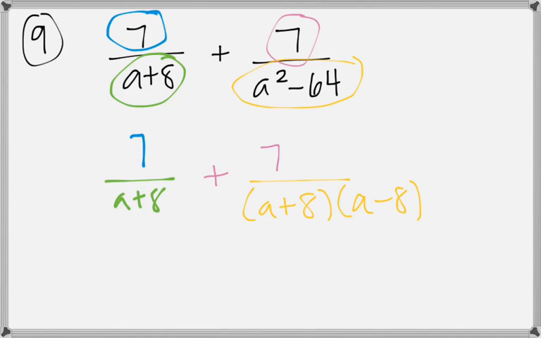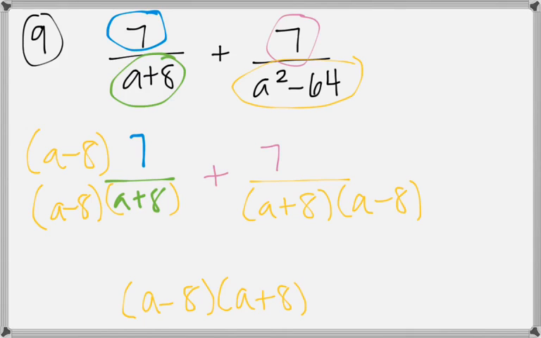Good job, Naya. I heard you loud and clear. A minus 8. I'm going to multiply by that in the numerator and the denominator only on this fraction, because I needed my 2 terms here to have the same denominator, and they didn't before. So now I've made that happen. And so my denominator is going to stay the same for the rest of the problem. I'm not going to change it. I'm not going to multiply it. I might simplify it if I can find something to simplify, but other than that, we're done with that.